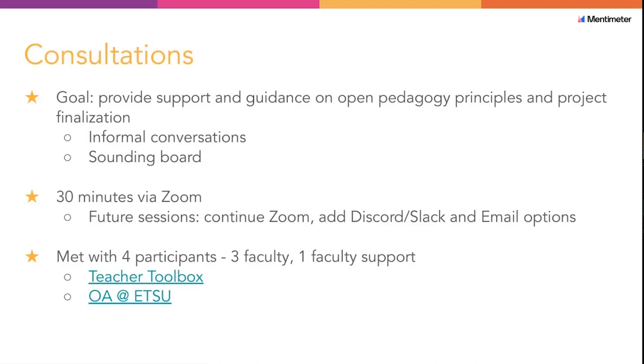So making sure that when they're thinking of the different tools and what they're working on, students still have choice in terms of licensing and how they submit. For instance, if they wanted to do something with Flip and have students create videos as part of an assignment, make sure there was also a way for students to submit a written assignment, or to submit only audio versus video and audio. Also making sure that somewhere in that assignment, licensing information is scaffolded throughout so students can make that decision in terms of their consent with their own IP and the work they're submitting.